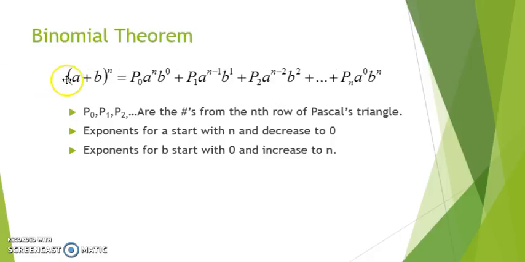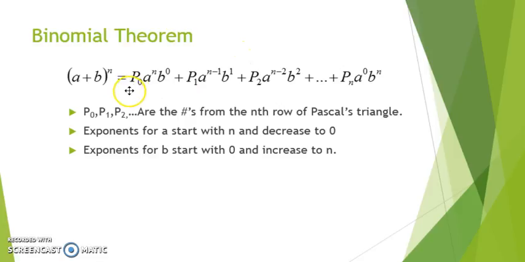So I know that this formula looks hideous, but the idea here is that when you have something like x plus 3 raised to the 6th power, I'm going to show you guys a way to quickly expand all of that without sitting there and distributing it over and over and over again, x plus 3 times x plus 3 times x plus 3 times x plus 3 times x plus 3, because that takes a very long time.